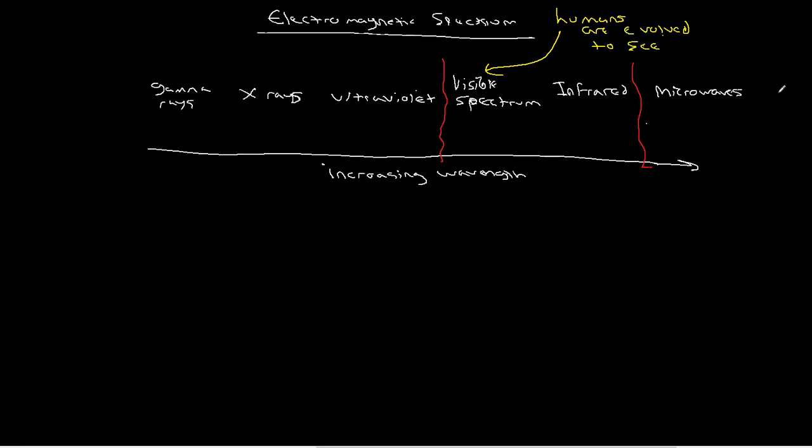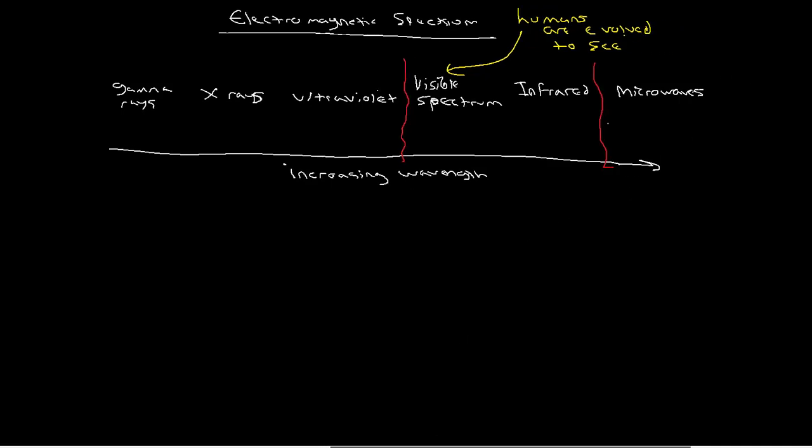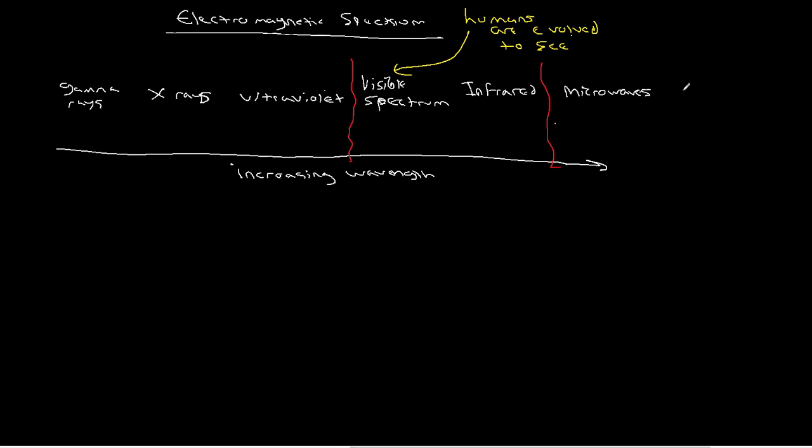And then finally, we have two more regions that I want to talk about. If we give ourselves a little bit more room here, after microwaves, we have radio waves. Radio waves are what you think about when you're driving in your car, and your car has a little antenna on it that's picking up the radio. The tower that is sending the signal, that signal is being transmitted on electromagnetic radiation that is specifically at the wavelength region of radios.